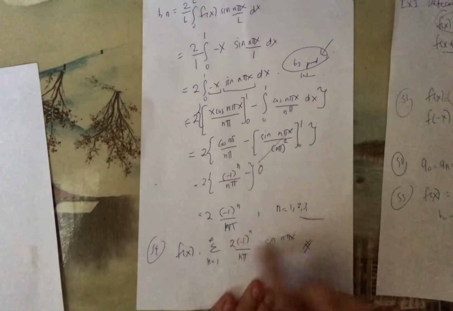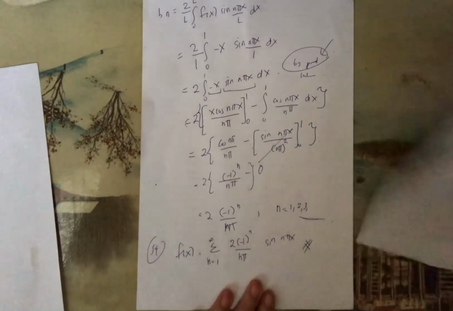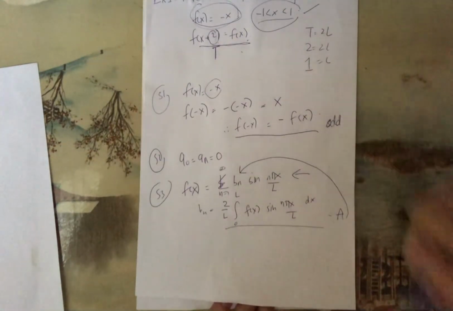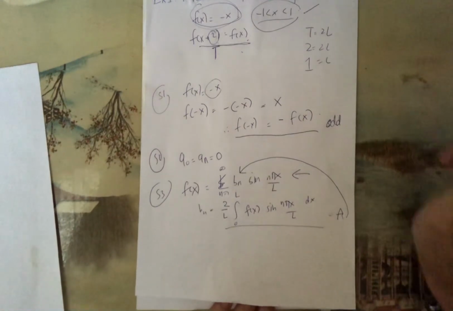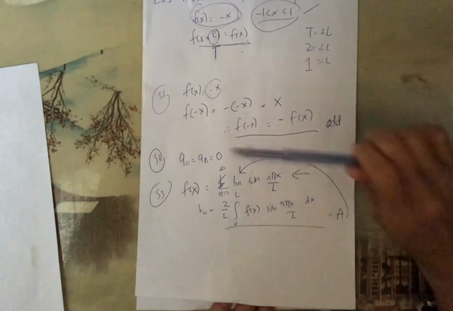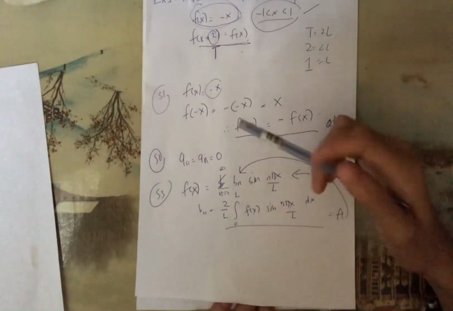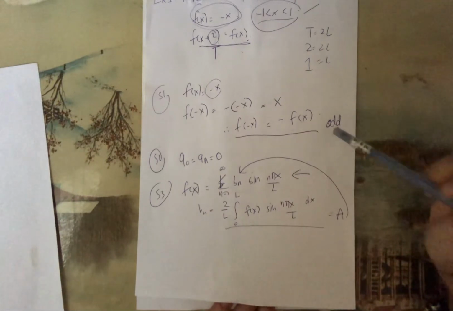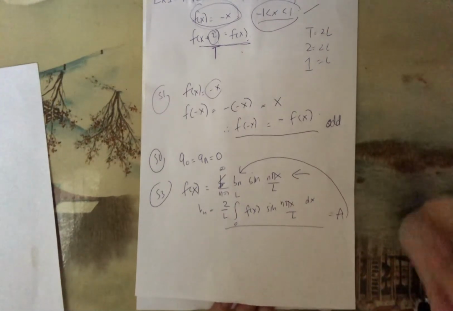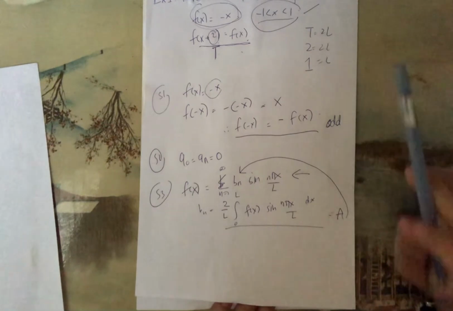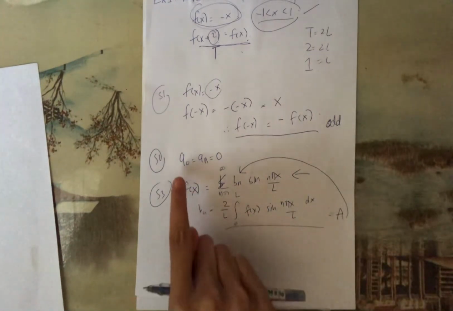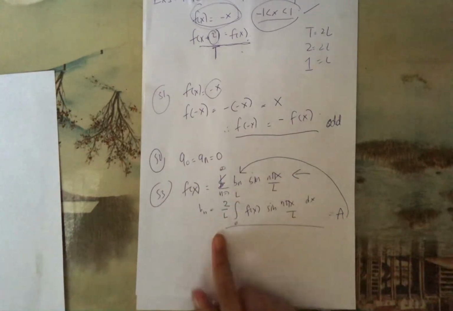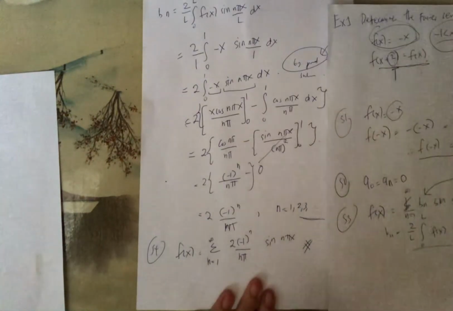Okay, so this is the final answer. So they have about 4 steps that you need to follow. The first thing is you need to check whether your function is odd or even. That's the important part. Okay, make sure you do it correctly, because for example, if you make a mistake here, the function is supposed to be odd, but you solve it as even, that means your step number 2 will be wrong. Of course, step number 3 will also be wrong. So it will affect your final answer as well.